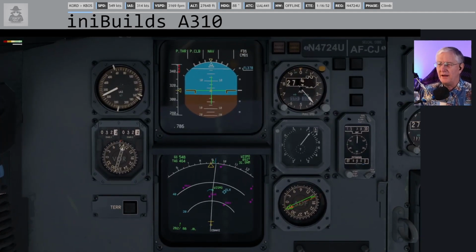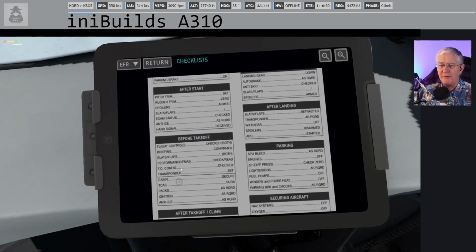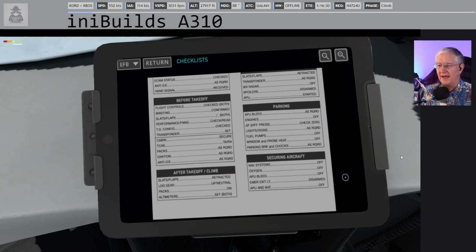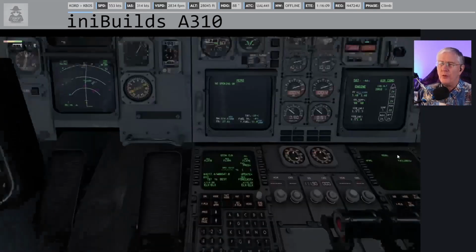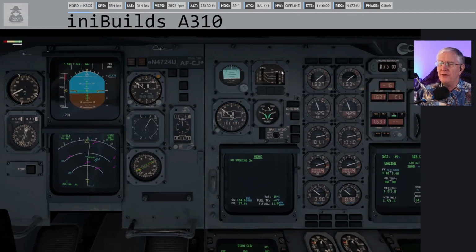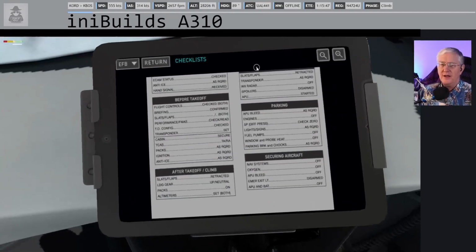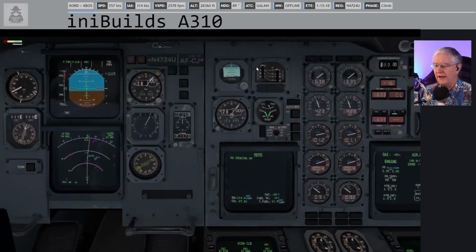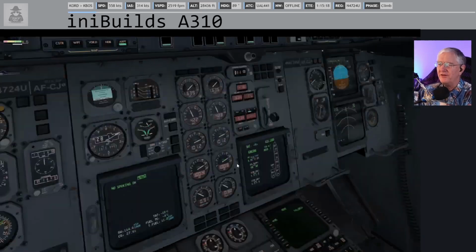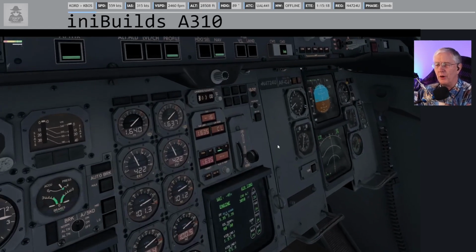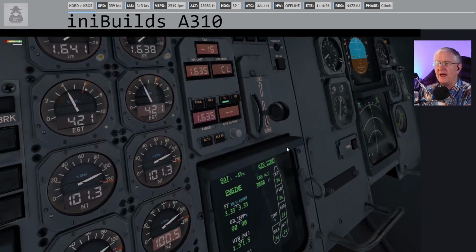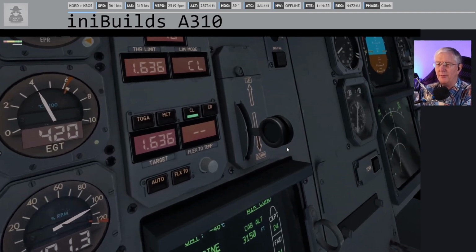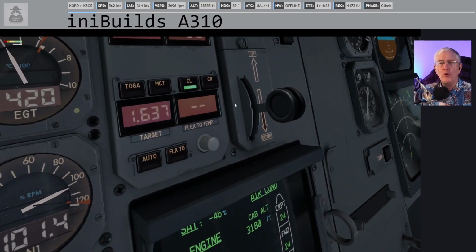Passing 27,000 feet. Let's go down here and do the after takeoff and climb checklist. Slats and flaps, they are up. We can be like real pilots and visually confirm them on the instrument. Landing gear is up and neutral. This is an old school Airbus, and old school Airbuses are like old Boeing. Some Boeings have landing gear up, down, and off. Well, here in the old Airbuses, they call it neutral.